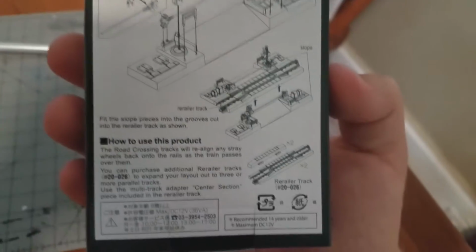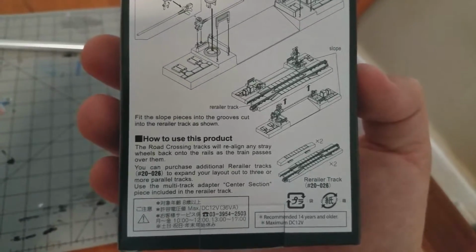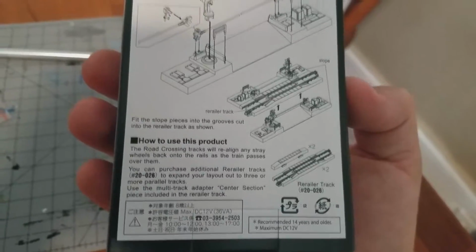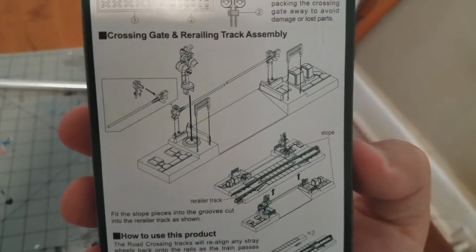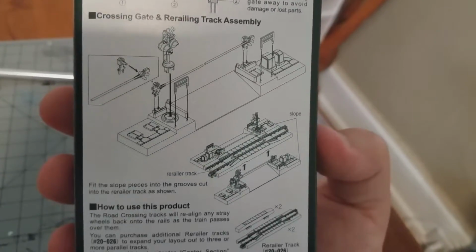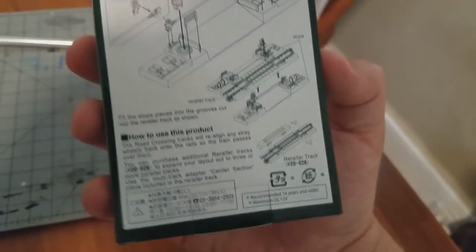You've basically got a rerailer section of track, and as we all know, the default rerailer had the really big concrete plastic crossing pieces. Well, they've actually gone and added gates and flashers to them. Now, these are very similar in size to the ones on the automatic crossing gate, so we're going to check this out as it goes.